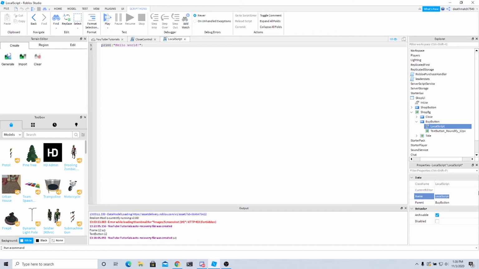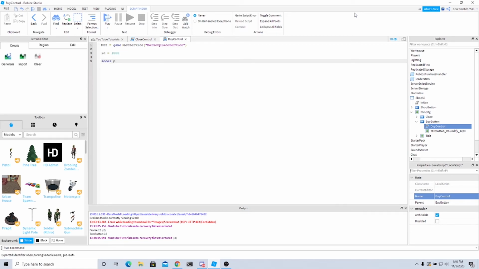We'll name this buy control, and this will be MPS equals game:GetService marketplace service. There's just one parenthesis there. There we go. And ID equals, well, it matters what your ID is.